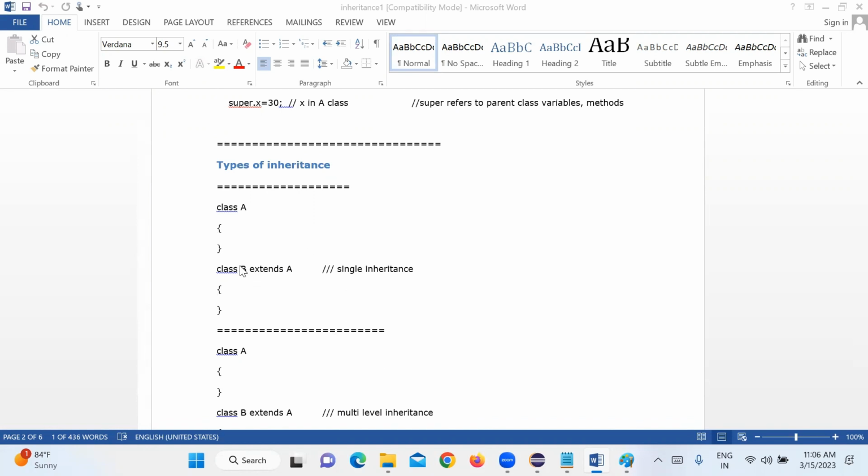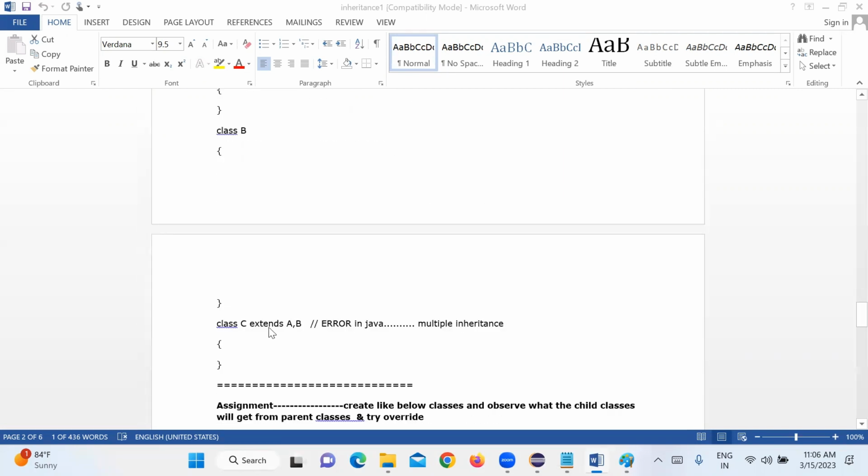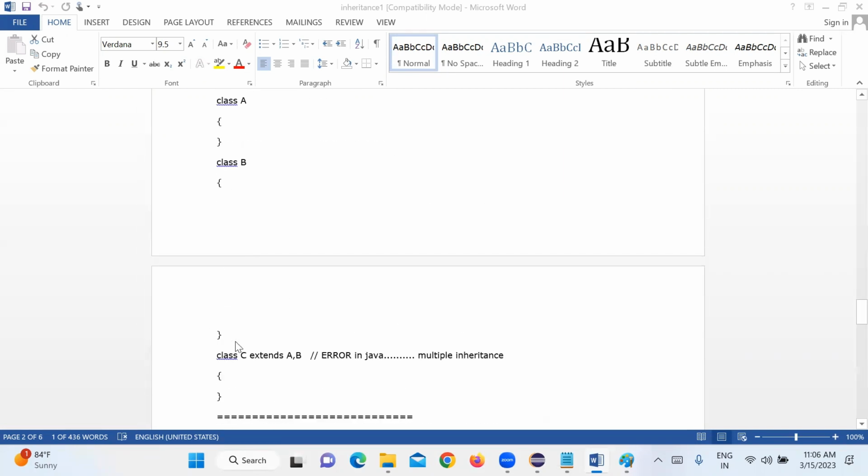B is inherited only from one single class A. But here we are trying to inherit C from both A as well as B. So this is an error in Java. Is it okay, all of you? But if I want to get methods of A and methods of B all into C, I need methods of A as well as B both into C, then you do it like this.